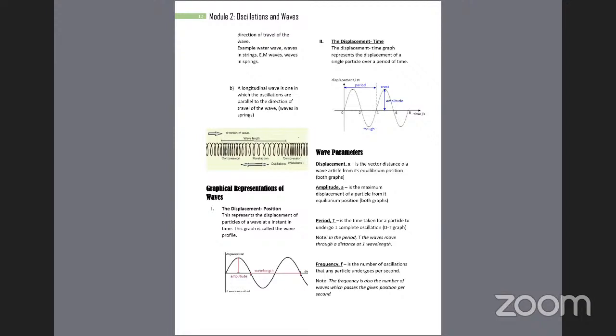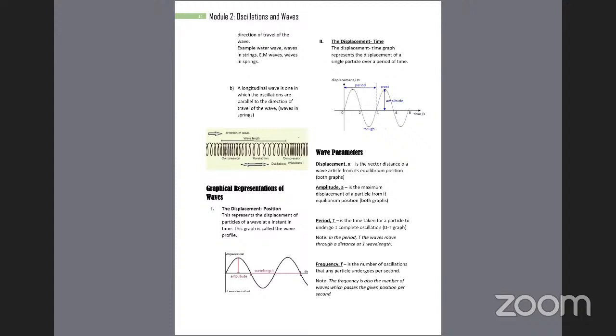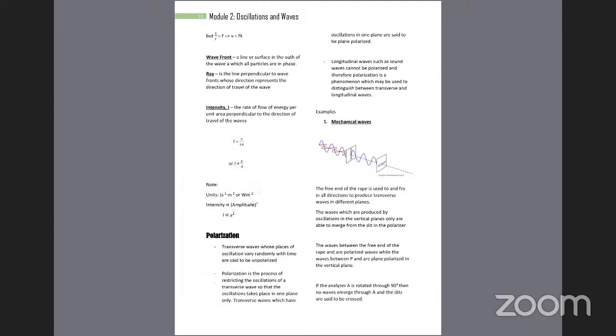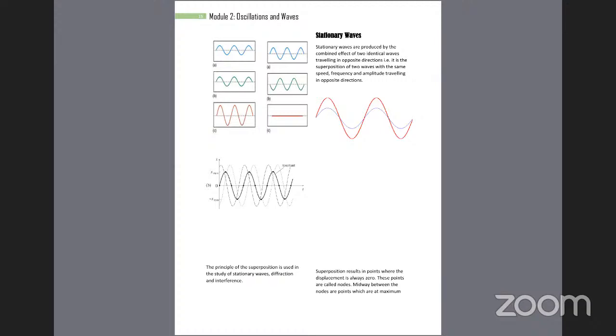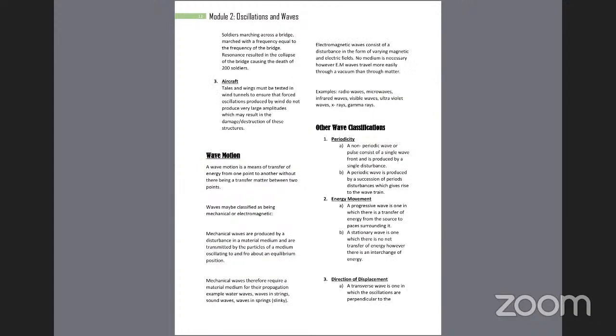All right, some quick things that we just want to run over. We want to run over wave motion, a few of the concepts of wave motion. We want to talk about phase difference and polarization. I wouldn't go to stationary waves today, because that's where it becomes a little bit more challenging. So we want to go over things that we would have done in Form 5 today. Wave motion and all those little things.